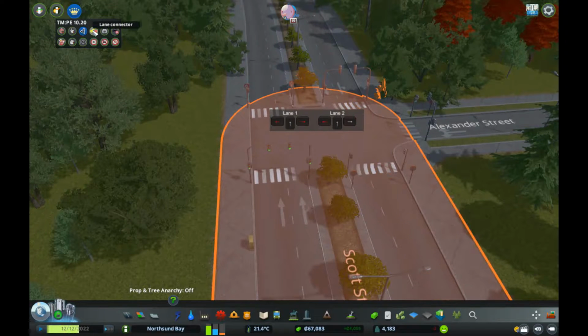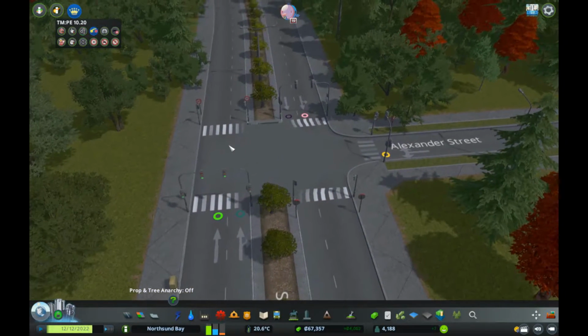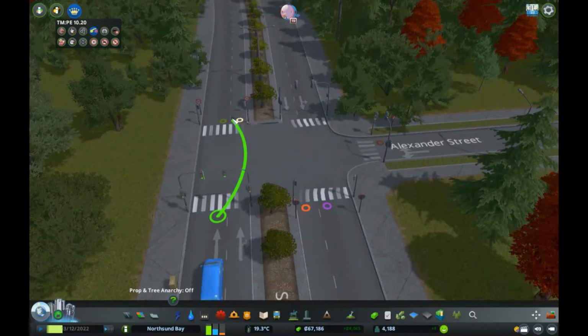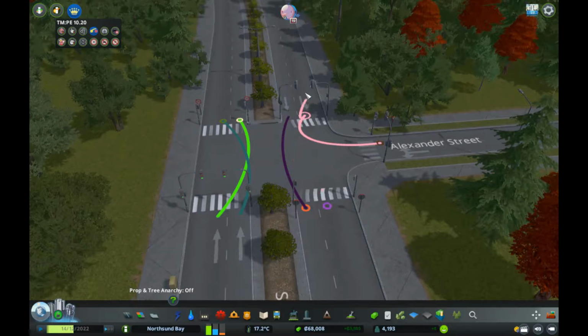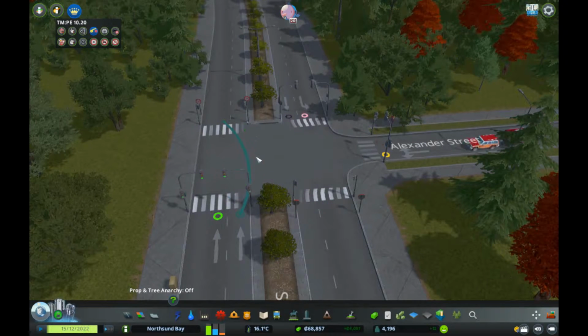You have a very similar thing here, which is lane connector. So if you click on the node, it will show you every single lane that comes off of that road, and then you can do some funky things here. I don't know why you'd want to do that, but you could do that if you wished. So basically you can select any lane and you can see exactly where they go. So here, again, we could say this one can only go left. And again, you can see the lane arrows there. What you can do is you can disconnect those just by clicking on that. You just click off there, left click off, and they will disconnect from where you've popped them.